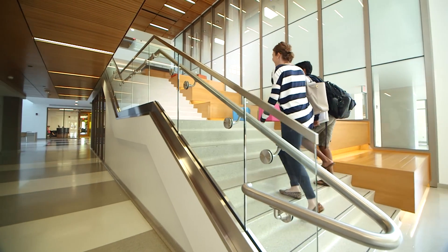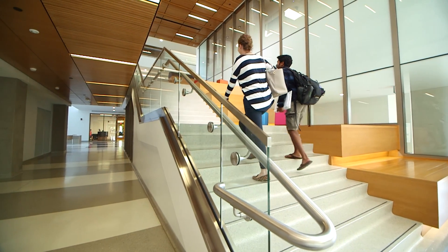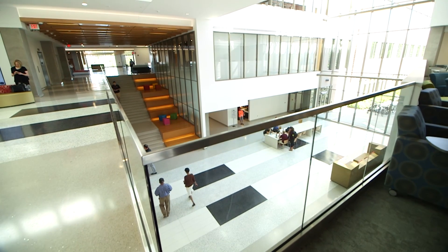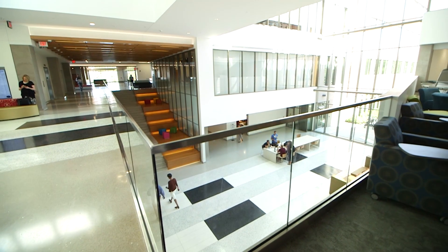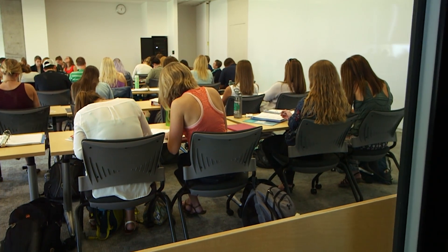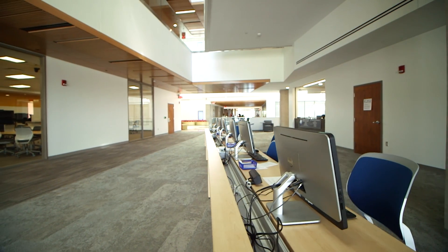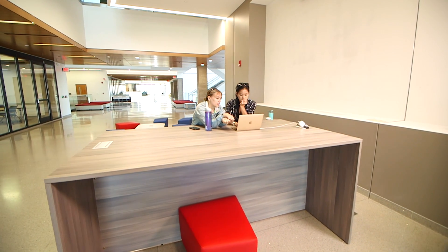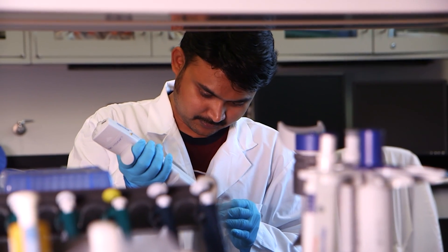The fifth major feature is the Grand Staircase that connects the first and second floors. The north-south corridor of the building is called Main Street. It includes all student spaces such as classrooms, learning communities, labs, and the library, as well as public collaboration spaces. It connects the West Wing, which houses research, and the East Wing, which houses faculty and staff offices.